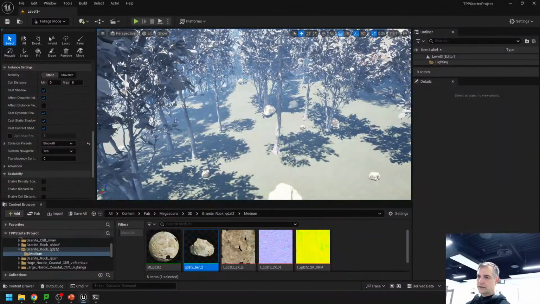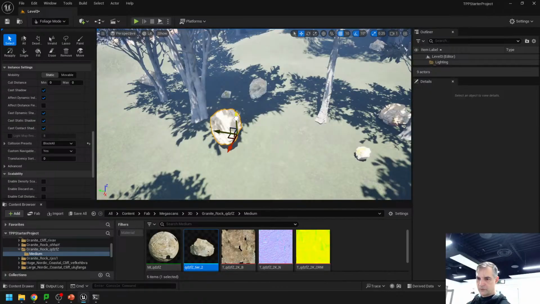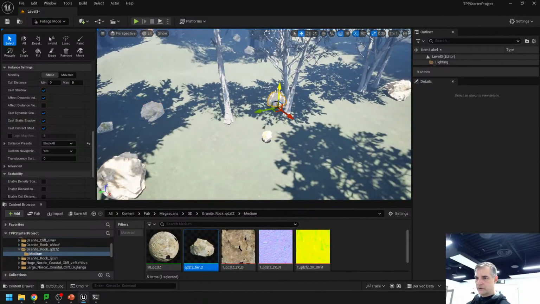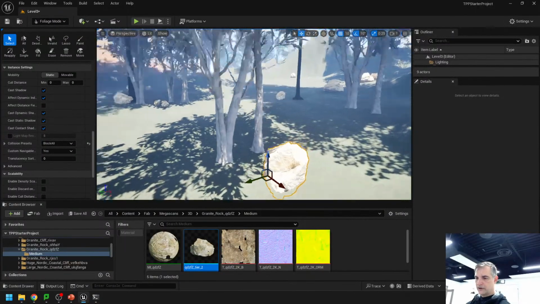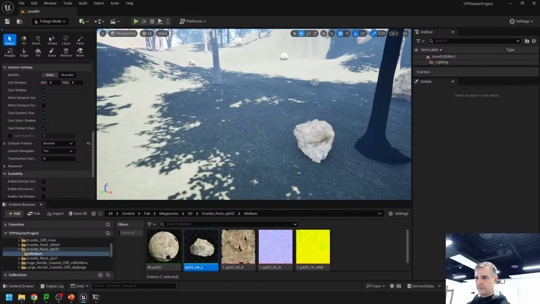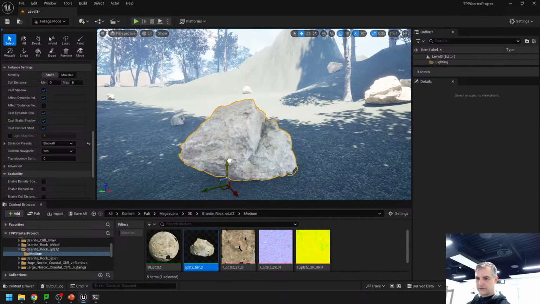So now we've got rocks and we've got some trees and some rocks that are sticking out. I want these rocks to be in the ground. I can do that. Some of these rocks can look a little better if they're buried a little in the ground, as opposed to them being kind of out like this.